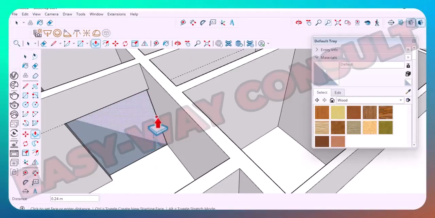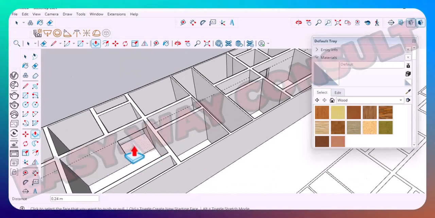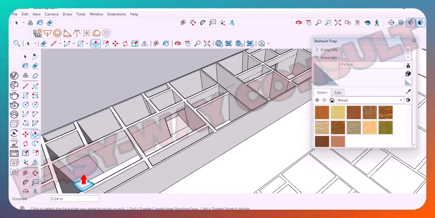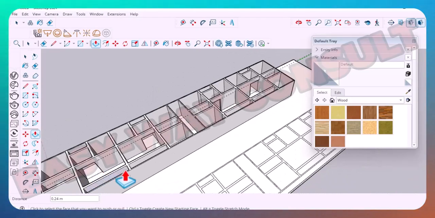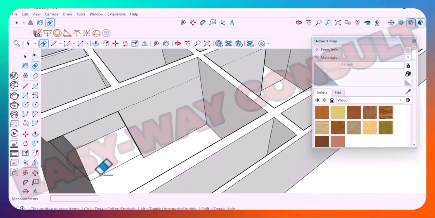Let's push this. We have opened this wall too. So let's push this. I've succeeded in opening this wall. So what you do is to clean up. You clean up this line.